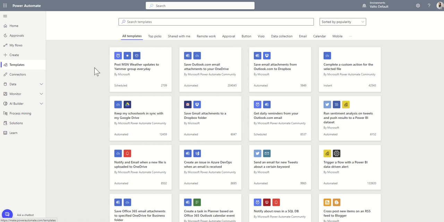The point of these templates is to get you potentially 80% of the way to a solution. So again, thinking about that weather scenario, it might not be that you want to use that logic to tell you right now what the weather forecast is, but it's going to give you the ability to reverse engineer how to calculate what the weather forecast is going to be in a specific area. So that's 80% of the way there to a potential solution.